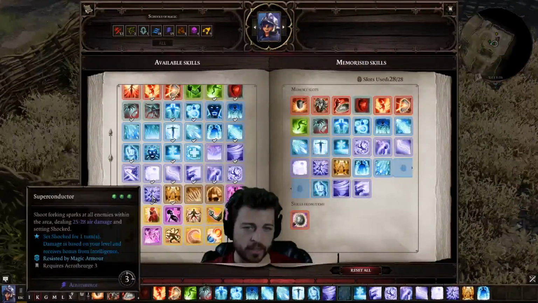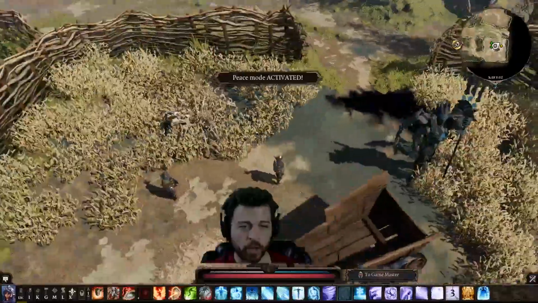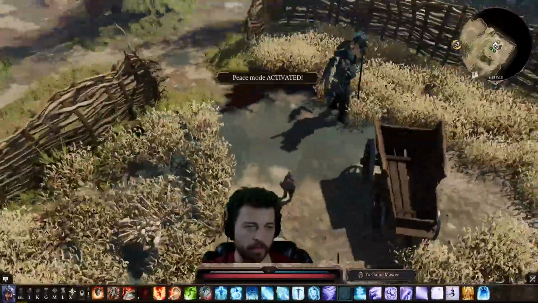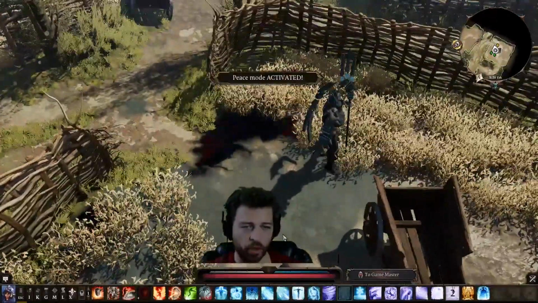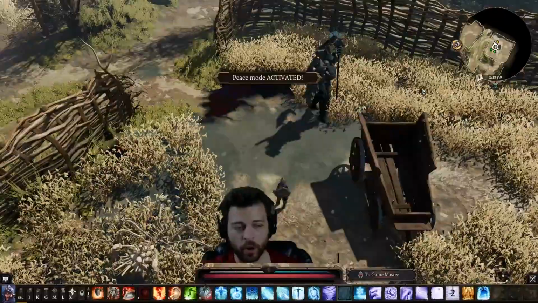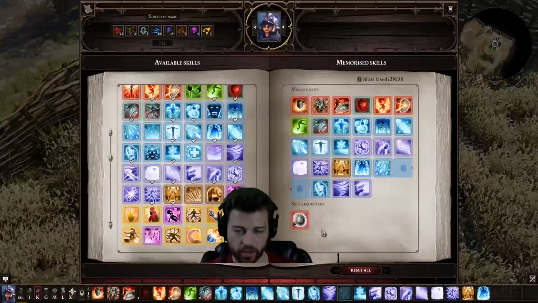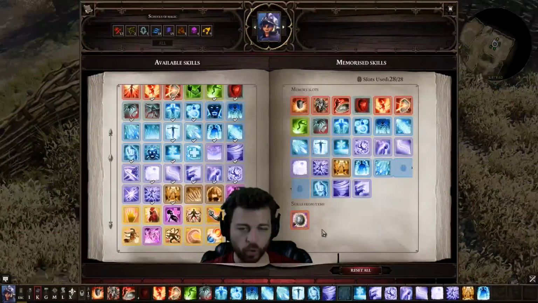Superconductor, it's equivalent to blades from the rogue. Pretty big range. You should see a line, and then if there's an enemy behind them, it's actually only going to hit one. So you want to make sure you get a clear line on all the enemies that you're trying to do this on. It's pretty easy to start doing a stun chain on enemies once you have electrified ground underneath you.